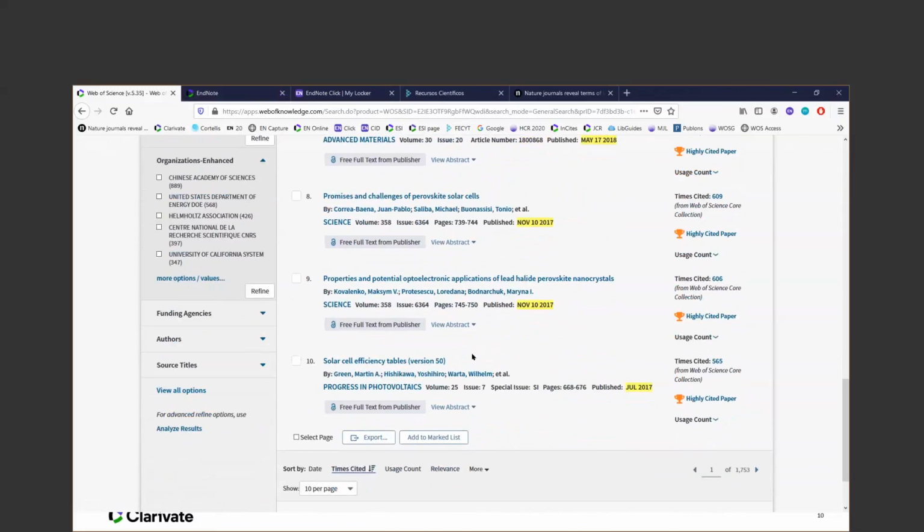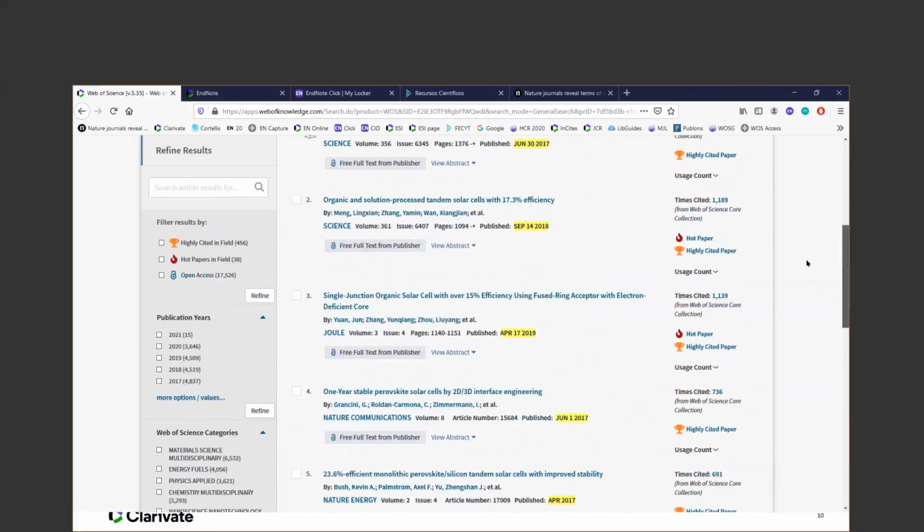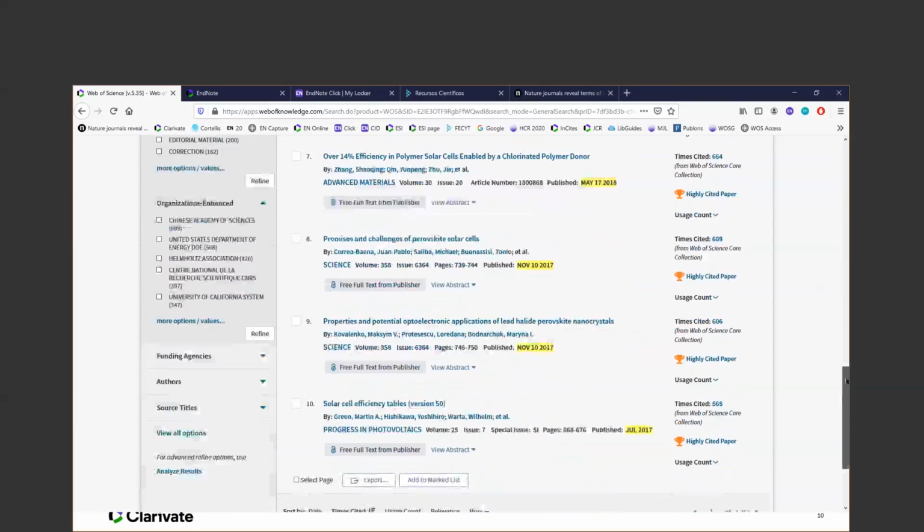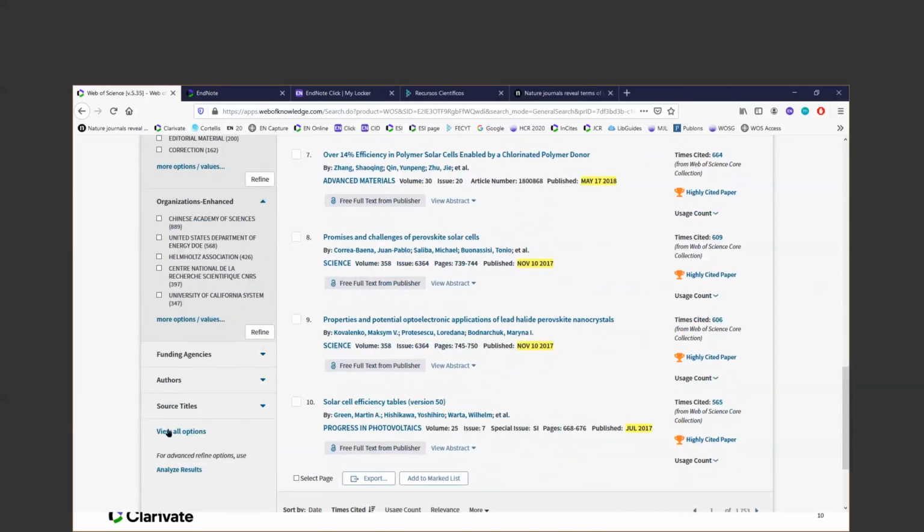So that's the first filter that I wanted to show you here, but there is another filter that is more often used by librarians. It's at the bottom of the page on the left side, this is where I have all the filters.